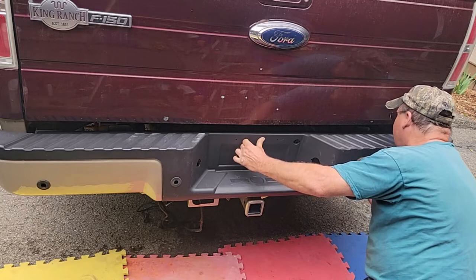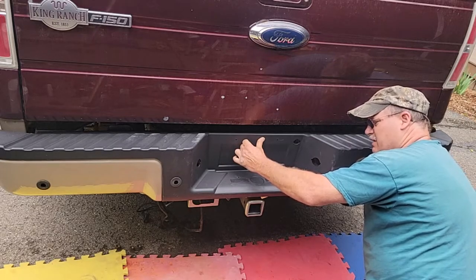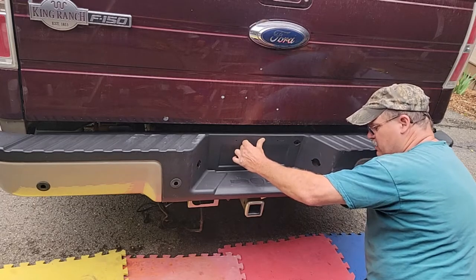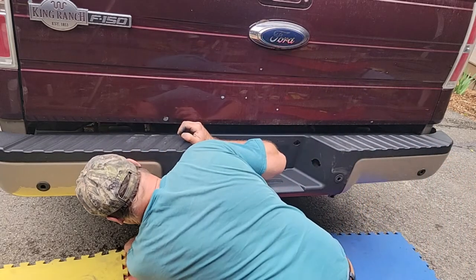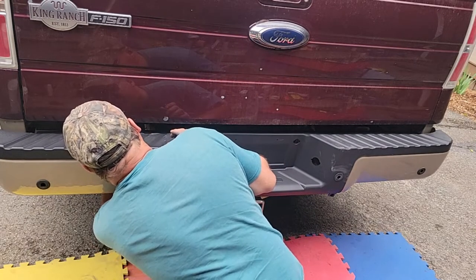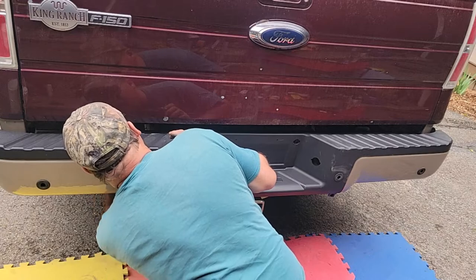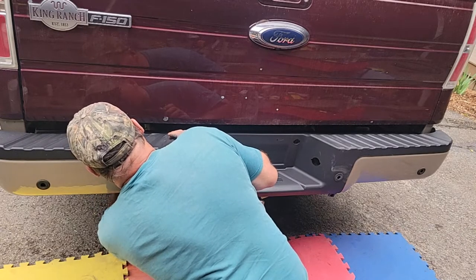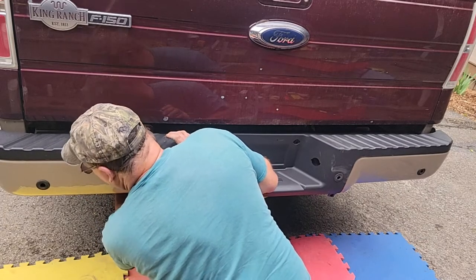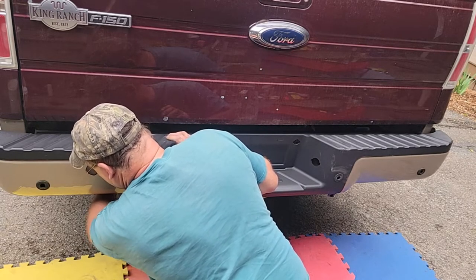As far as the quality of the bumper, I'm not sure it's the greatest quality, but I could not find one with a hitch on there. I was hoping to get the chrome ends. I thought that'd be attractive. And it's not available. It's not easy to find, and I gave up searching. I spent several hours online searching. I called a couple numbers. Nobody called back. I called a well-known truck accessory shop in Binghamton, and nothing. He never called back.